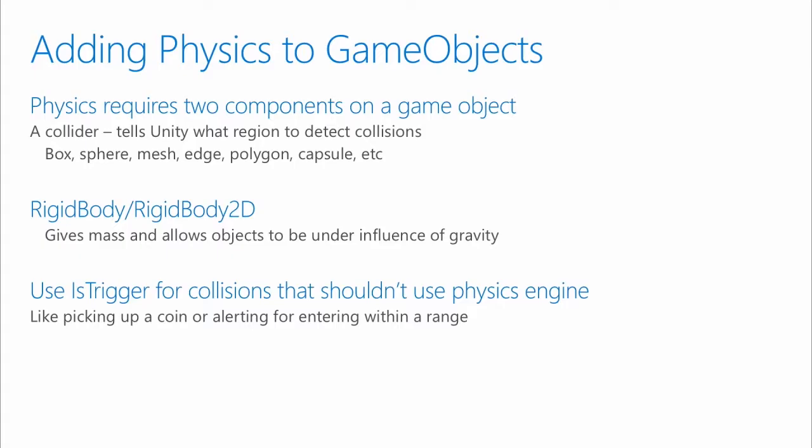And then lastly, there's this obscure concept when you first learn it, after a while it becomes second nature, called a trigger. And a trigger is used for essentially collisions that shouldn't be using the physics engine. Now, why would you do something like that? Think of a common case where you're running along in a game and your character runs over coins. Do you want a moment in time where those coins stop your player and you make him stutter? No, you want that player to smoothly move over those coins and pick them up.